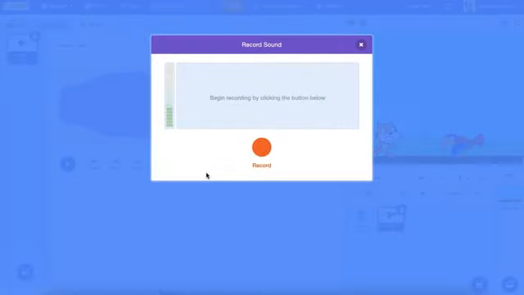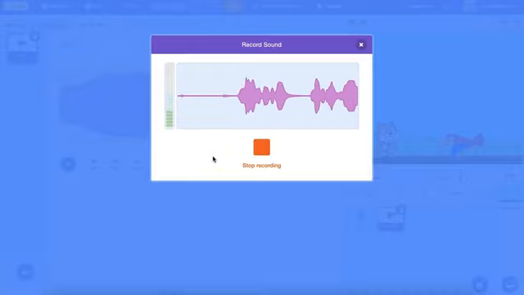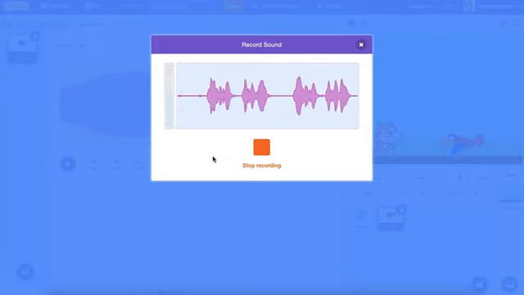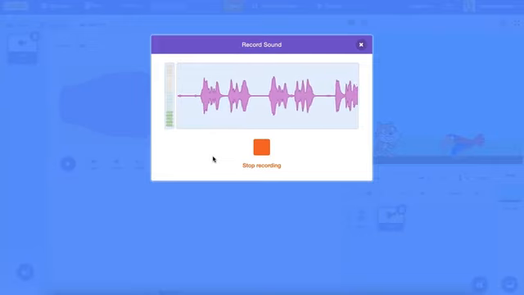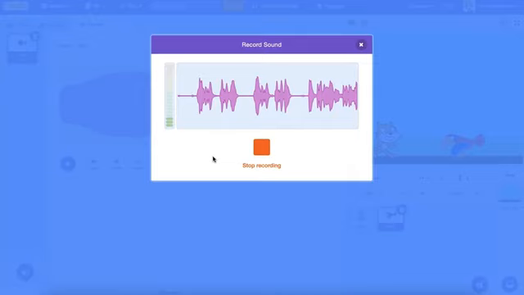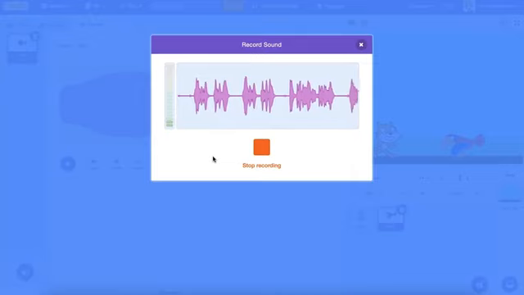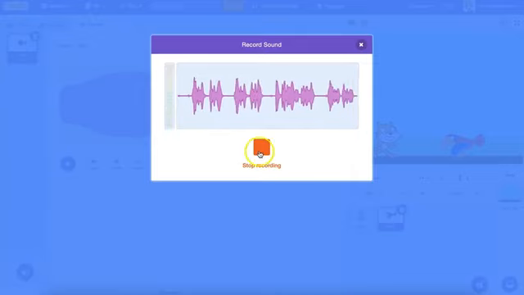What if I want the parrot to have a different voice than Scratch Cat? I can record my voice in different ways. Silly Scratch Cat, cats can't fly. Or I can record my normal voice and edit the sounds later.